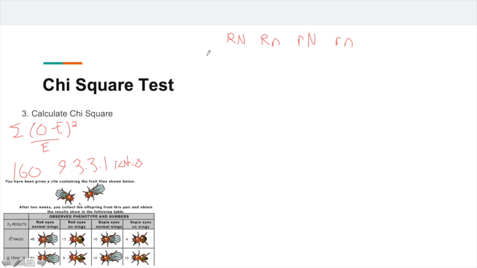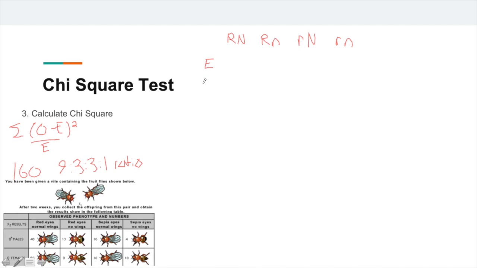All right, and in our table, we already have our observed values. Our observed values for each of them are just going to be the number for the males plus the number for the females, and same thing for the rest of them, 13 plus 9, and such. What we do need to calculate, however, is our expected.